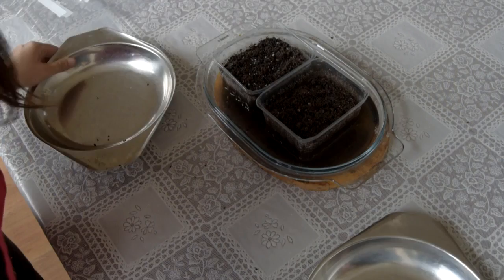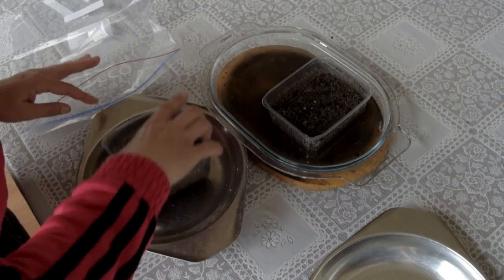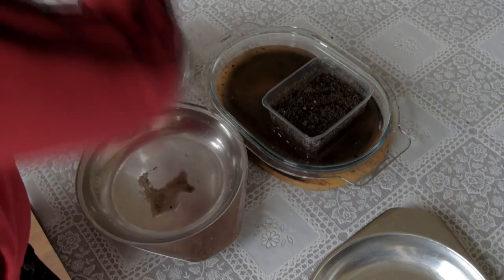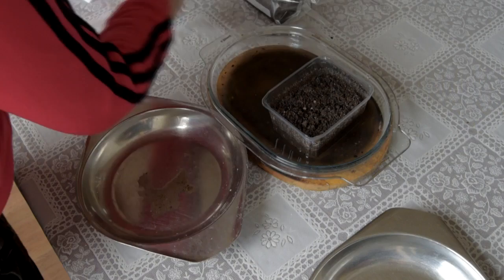Make sure they're all done, and the same for the second one. I'd like to think out of all of these there should be a good few that grow. Now it's time to put them into the bags — the reason I like using the bag method is it creates great humidity for the seedlings to grow in. Get the air out and press it all down — that's the first one done, and the second one.